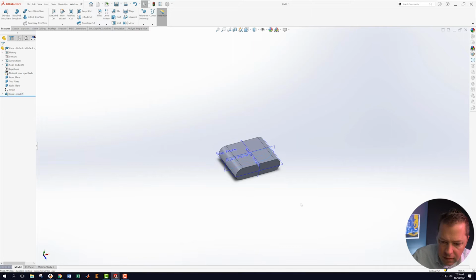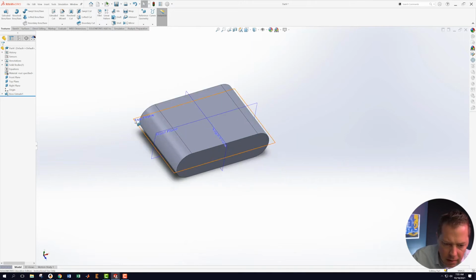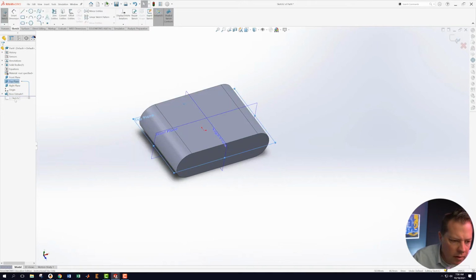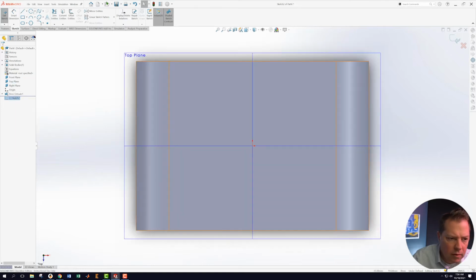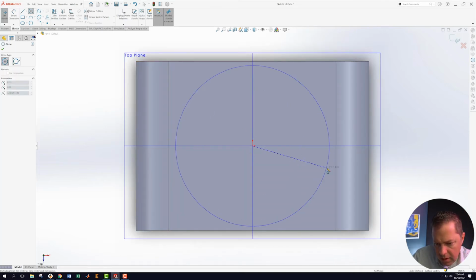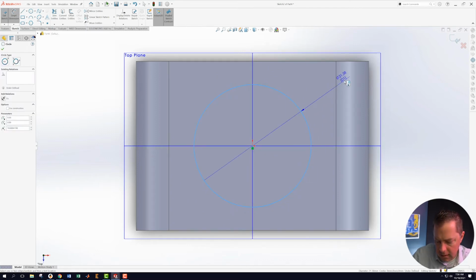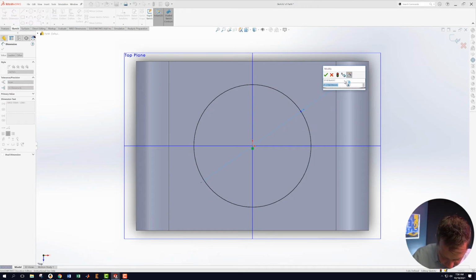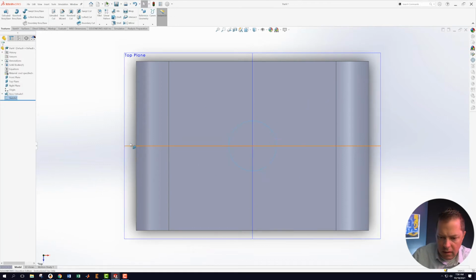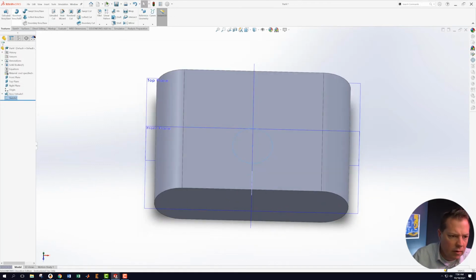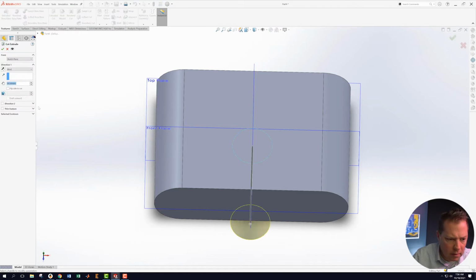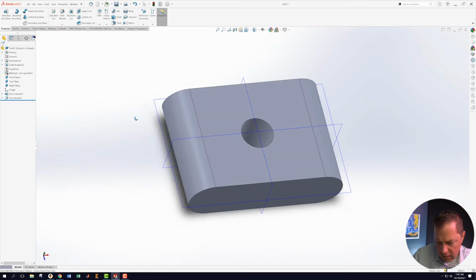Okay, let's pop these circles in here. So from my top plane then, I could do this on one of the faces, but I'm going to do it this way. I think it's a little cleaner, but it wouldn't matter for the test. All right, this is 8.75, 8.75, and it's fully defined there. So we're going to take that sketch and do an extruded cut now. And let's go through both sides. Excellent. That's that.